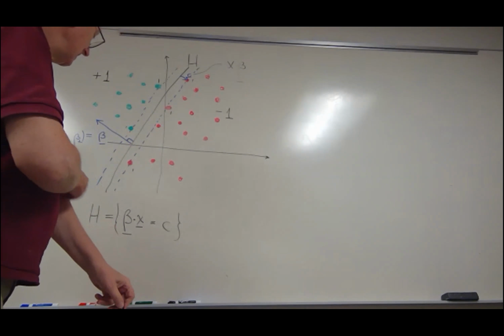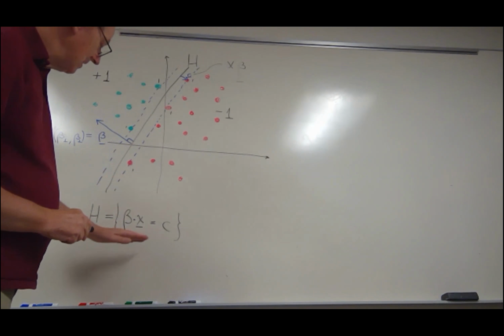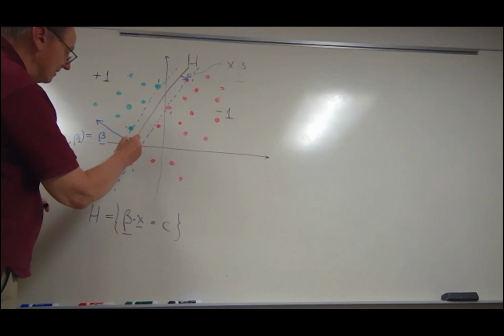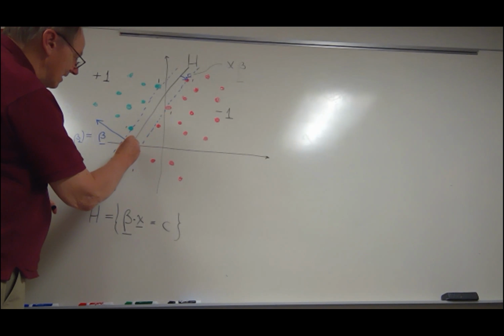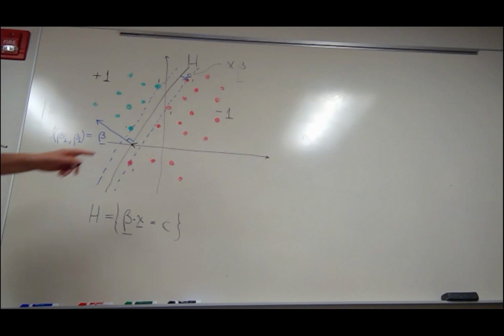Hey, sorry, Niels, one question here. How are we ensuring that beta is perpendicular to the hyperplane unless we are doing a dot product and saying it's equal to 0? No, because it's only when... So let's say we take a vector here on the hyperplane, right? That'll be this vector here. Yeah, that's not perpendicular to beta.